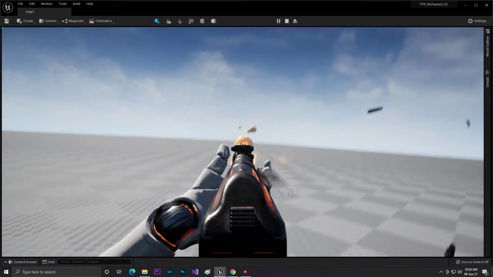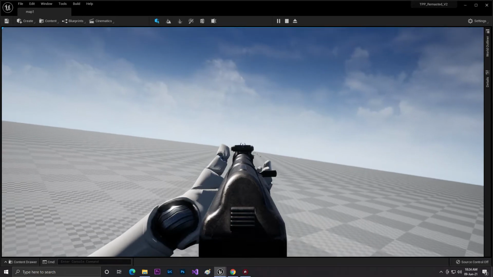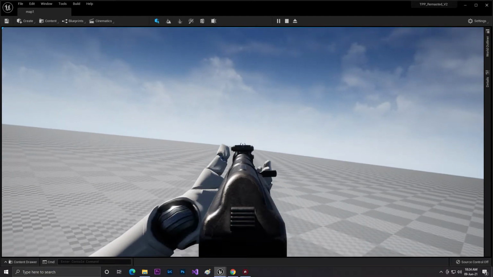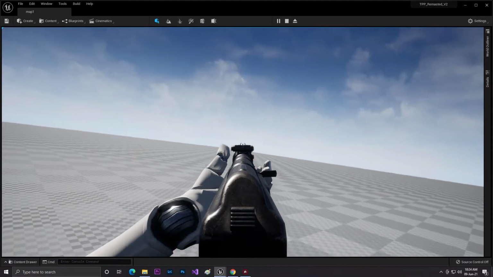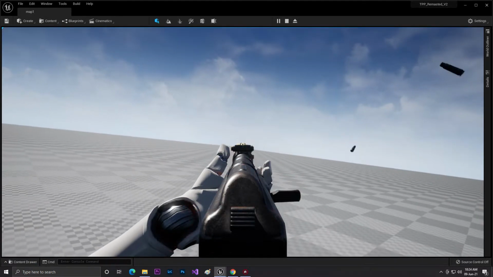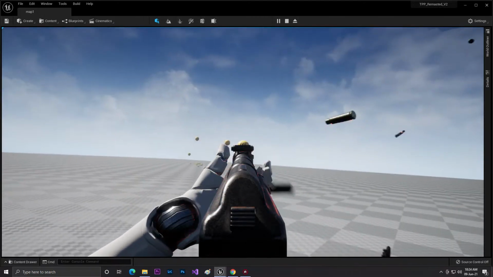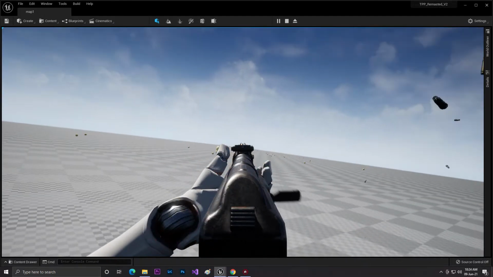As you can see, this is the default animation, not so much, and it should go down or up like that.